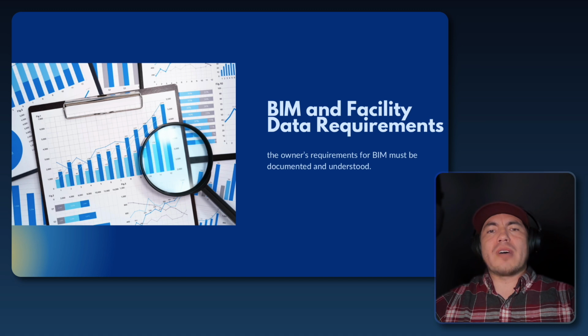Let's take a moment to talk about the BIM and facility data requirements. The owner's requirements need to be crystal clear. After all, at the end of the day, the project is being built for them, and their expectation for how BIM is used and how that data is handed over must be documented. It could be as simple as providing a detailed model for future renovations, or as complex as ensuring the building's entire HVAC system can be managed through a digital twin. Whatever the owner's needs are, they should be clearly laid out here so that the team can deliver exactly what is required.